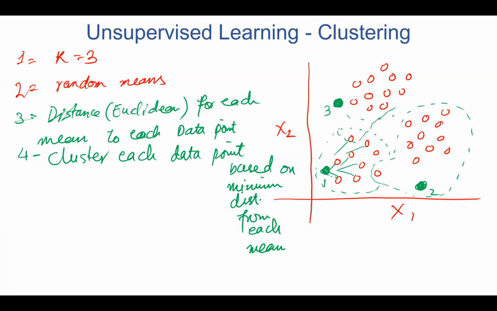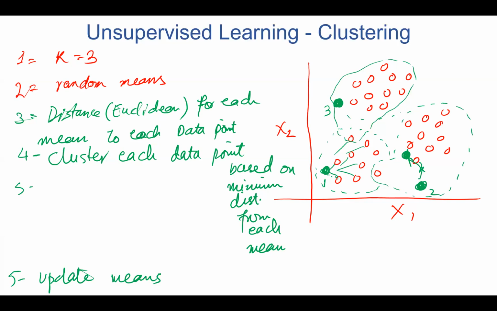Something like this. Then it is going to simply update the means based on these clusters that are created. It's going to start moving the mean closer and closer, bringing the mean basically to the center point of each cluster. Okay, so that's one iteration. Then it's going to do another iteration. So it iteratively updates the means to a point when there is no change in the means anymore.